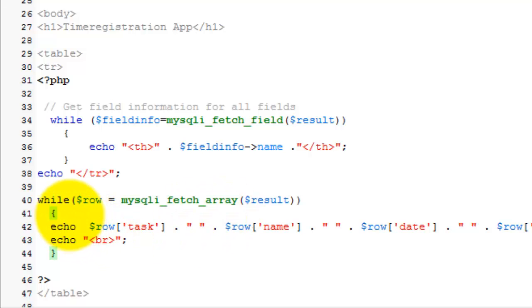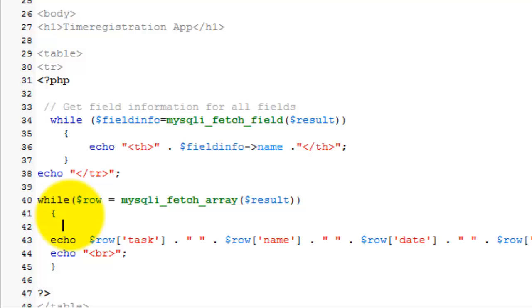So for each row, we first need to say echo a table row.